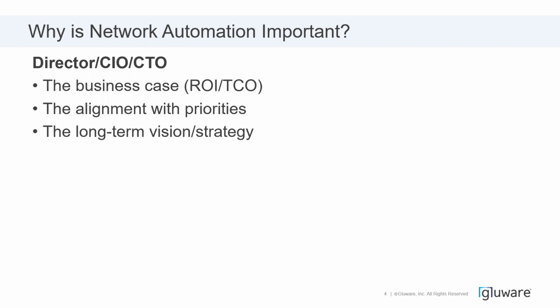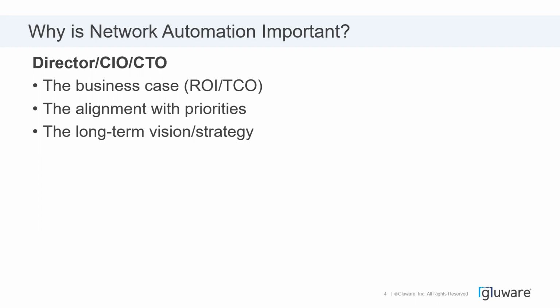And so the director level within the organization, the leadership, will own the business case, right? And they essentially own the budget. So if there is spend and/or organizational shift or change, it's going to have to happen from the top down. So building a business case as you may be investing in new automation, building a return on investment, understanding the total cost of ownership is a critical step.